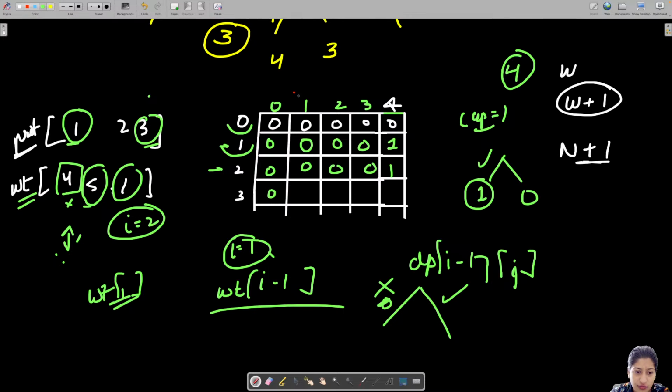And first of all, in this case when your capacity is 1, are you even eligible to take it? You are not. So anyway, you'll take the profit from above. Same for here. Sorry, I think I made a mistake. You have 1 kg, definitely you have the capacity to insert it. But if I insert it, let's see what profit I am going to generate. If you insert it, you will make rupees 3, and that is greater than the profit you were generating so far, that is the row above it.